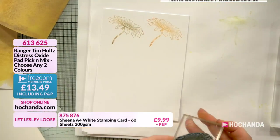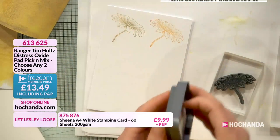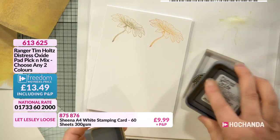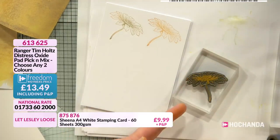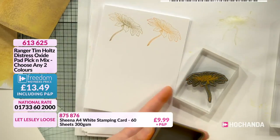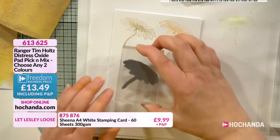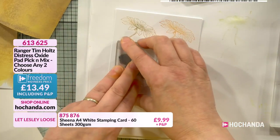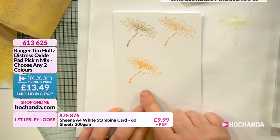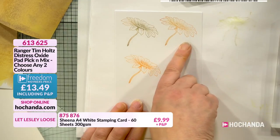So there's the spiced marmalade. So I'll clean that, and I will use the spiced marmalade in the oxide. Straight away, can you see the difference on the ink pad? You can see that much more clearly. Because it's a thicker, stickier ink, it will adhere to the rubber, and you will also get a different effect. Okay. You see? That's much brighter, and almost looks thicker, and that's much paler.